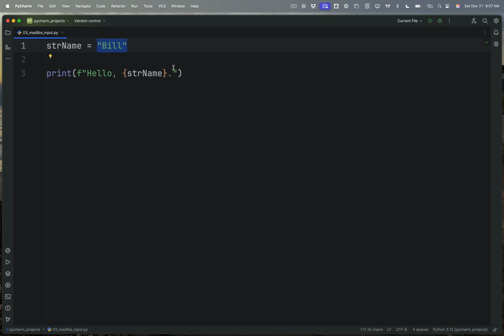So let's try this out. And instead of the string Bill here, I'm going to use the input function. And the input function takes an argument, or something that goes in the parentheses is called an argument. It's not like the argument you have with your sister or your spouse. But it is the thing that we put inside the parentheses. It takes a string as an argument. And in the input world, the string that it takes is a prompt for the user. So we're telling the user something about what we want them to enter. So let's say we say, what is your name? And whatever they enter then goes into str name and then gets printed out.